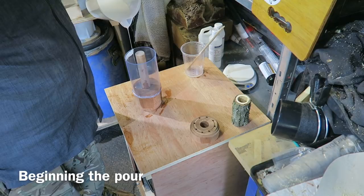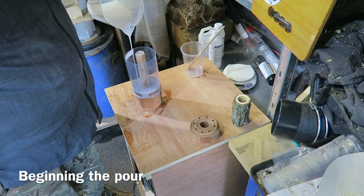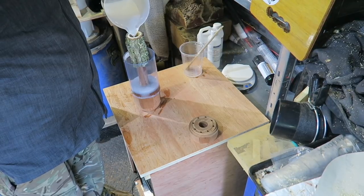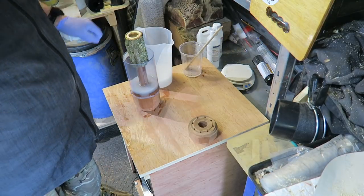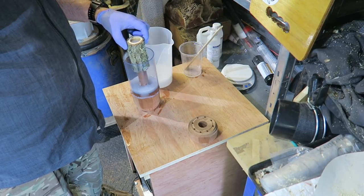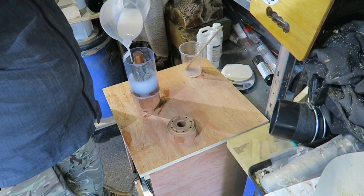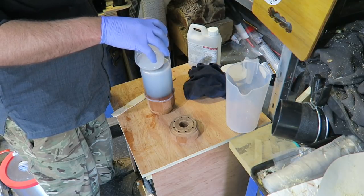Now I'm starting to pour. I was a bit concerned at this stage because of the milky appearance of the resin, but this was partly the temperature and partly the fact there was an awful lot of trapped air in it — I needn't have worried though. Just pouring resin inside the oak branch, because there were quite a few voids, splits and cracks. It's full of air, light as a feather because it was so rotten. I'm trying to get the resin to run inside and fill up as many of those voids as I can. Just pushing it down and then topping up the resin — I had to mix a bit more.